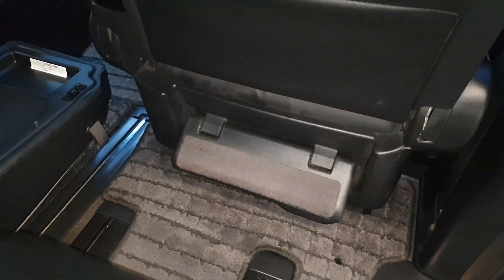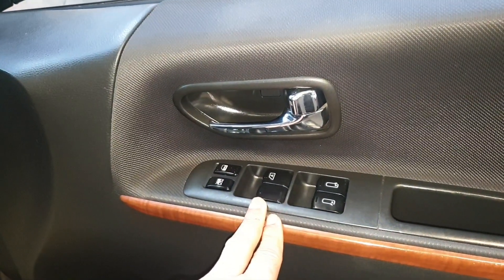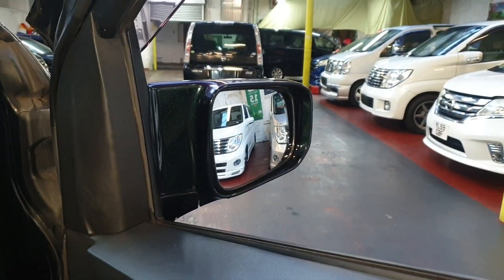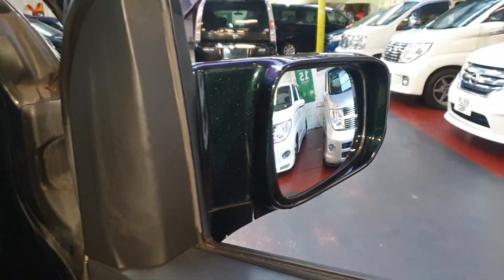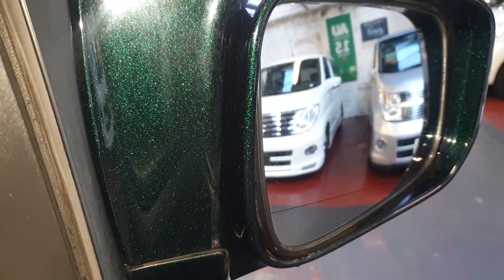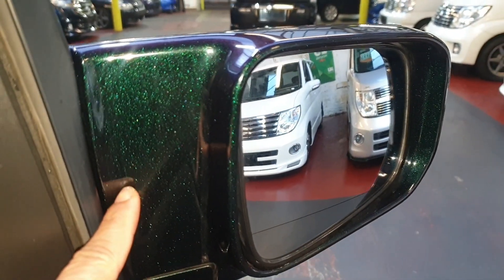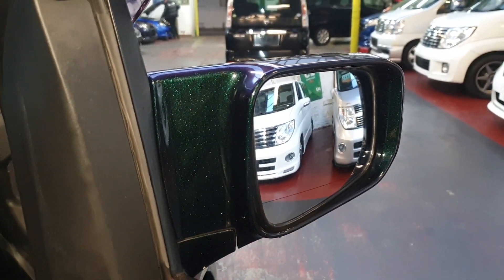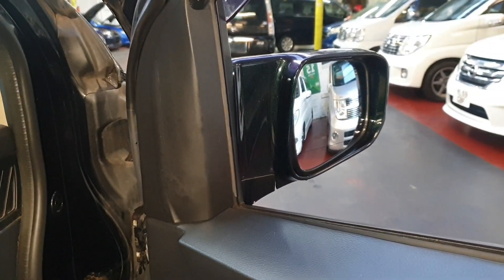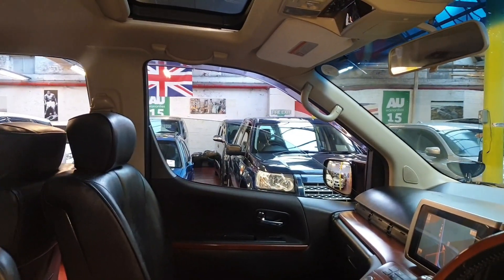It comes with two remote controls and footrests behind each seat. It has electric windows and all-electric folding mirrors. You can see that green color there, and especially in sunshine it keeps changing color — you can see the purple, the green — and at night without light it looks black, so it's got three colors. The folding mirrors work on both sides.